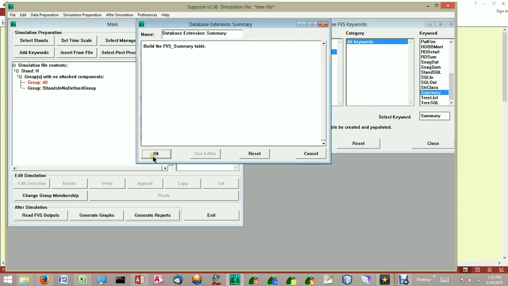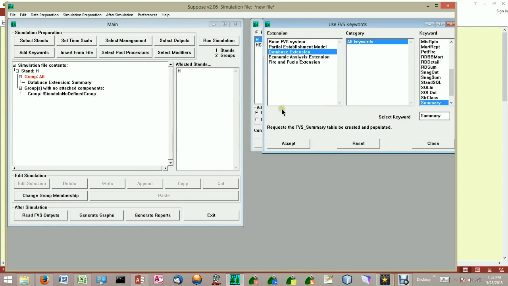We bring it over, we click OK, and now we go back and we can scroll up, and the other keyword we need to add is DSN out. So adding a keyword is selecting it from this pane, which brings it over and puts it in with our model batch file. So we're building a set of specifications here for how we want it to be grown.